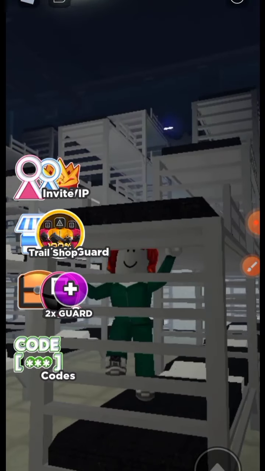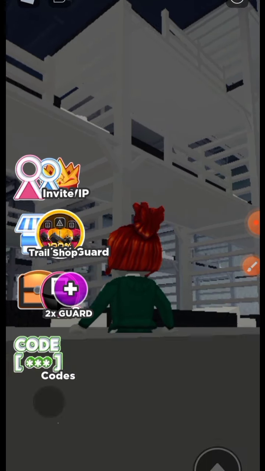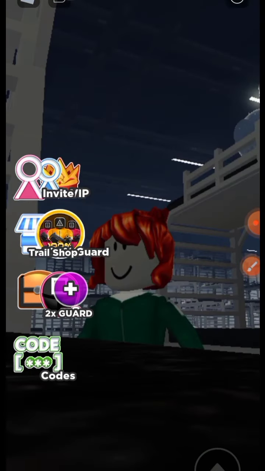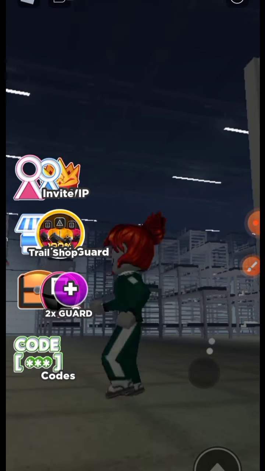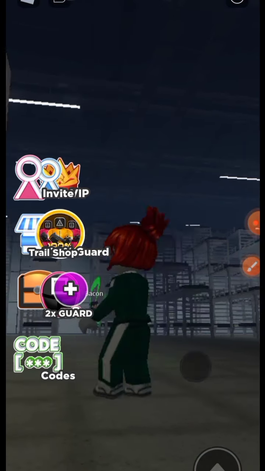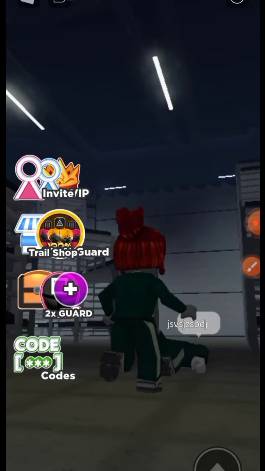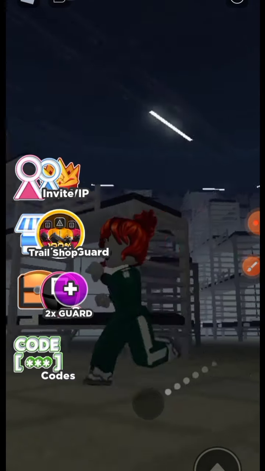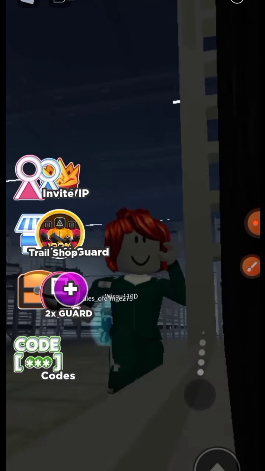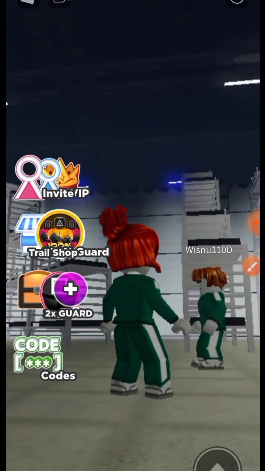I don't understand how to play this game, but let's see. What are you doing? Oh, she can jump. There you go. Okay, so there is someone named Bacon. I don't know if they are a real person, but I think they are. So, what am I gonna do with this? What am I supposed to do? What's this? Am I gonna just kill someone? But how?